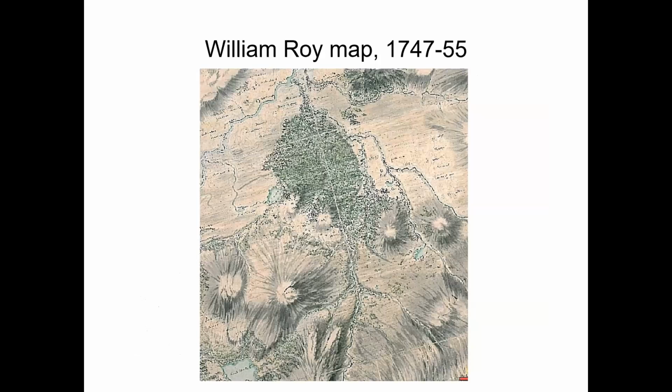This is the very first of what we'd class as a map, the William Roy maps. This was made just after the Jacobite Rebellion, the last one, done by the Hanoverian army for strategic reasons. So here you can see, this is Abernethy Forest here. This is Loch Garten here, and that's Loch na Cruach. I'll mention both these lochs again, so it gives you an idea of space. And there's various hills that we know the names of as well. There's the River Nethy winding through. This is quite an interesting map because it's prior to the first large-scale planting, which then became prominent over time, more recently.